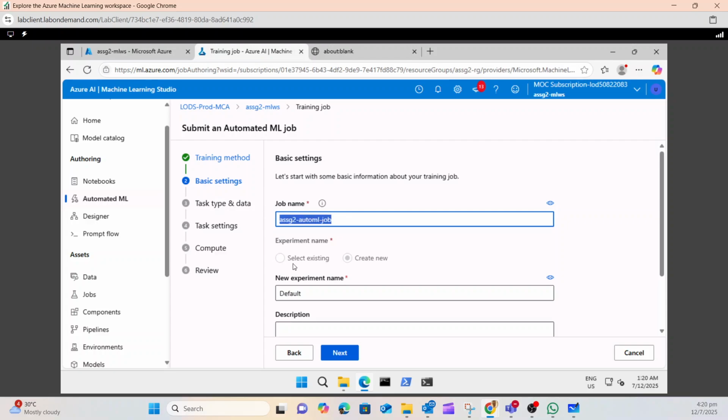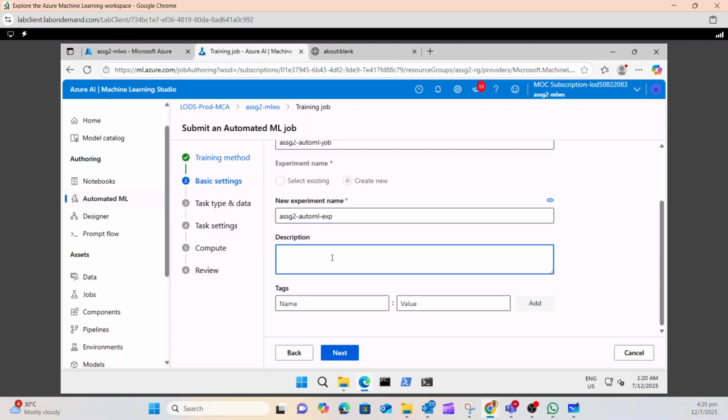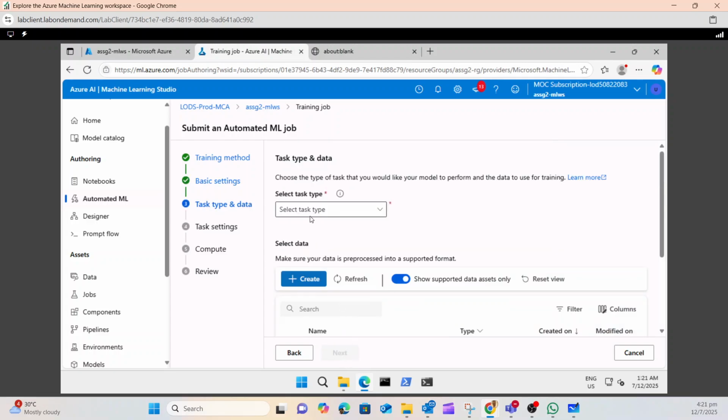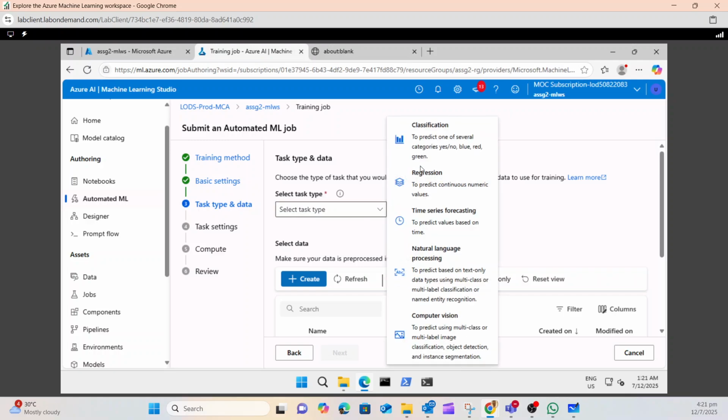Create new experiment, the assignment to AutoML EXP experiment. It's up to you. Then a description: you're going to do the classification. Next. After that, select the task type, which is classification.